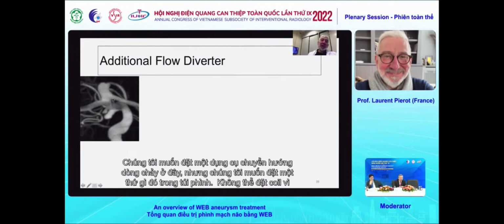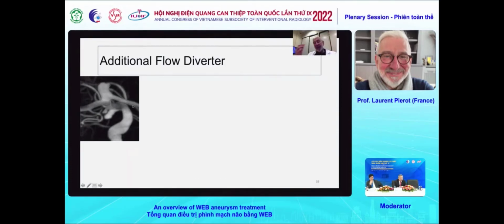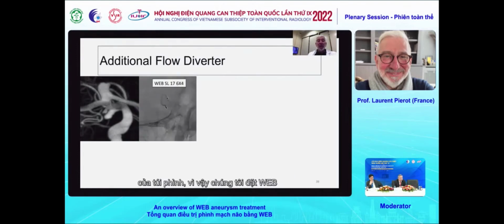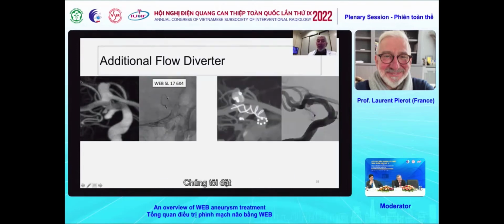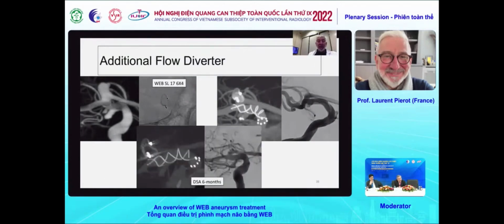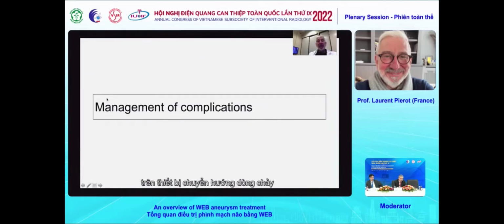It's not possible to place coil because one segment is coming from the aneurysm sac, sorry. So we place the web in the aneurysm sac, we place the flow diverter in the ICA, and it's a final control angiogram. And you see the control angiogram at 6 months shows complete occlusion of this aneurysm with the web and the flow diverter.